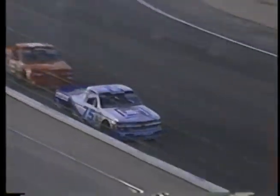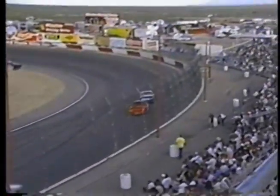The thing is, PJ really needs to be careful here. He can get over anxious and get himself in trouble. Good job there. And also getting around is Ruttman. So Ruttman will move up to 4th. Corelli got around PJ as well. The traffic really caught Jones out that time.